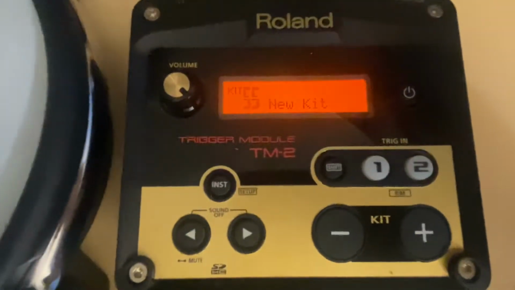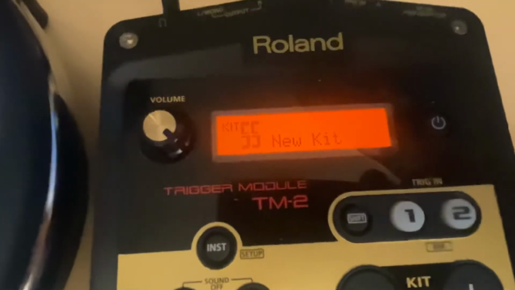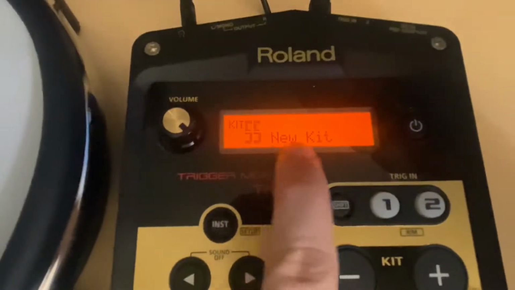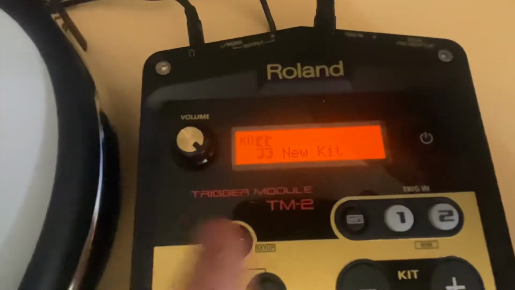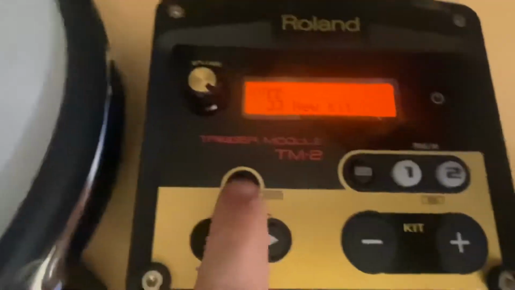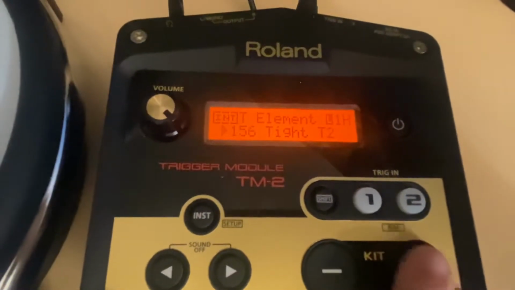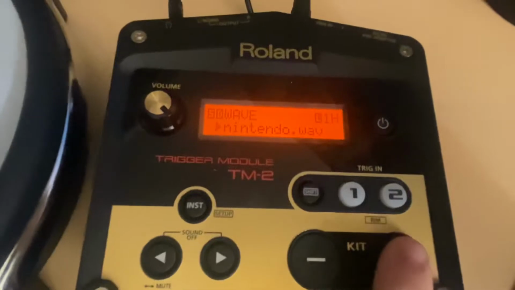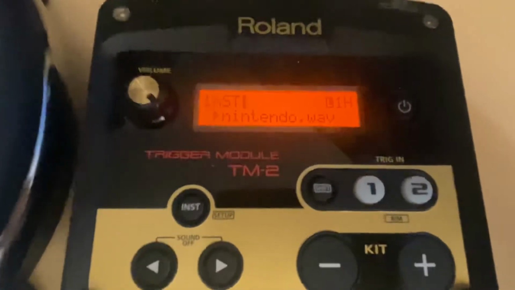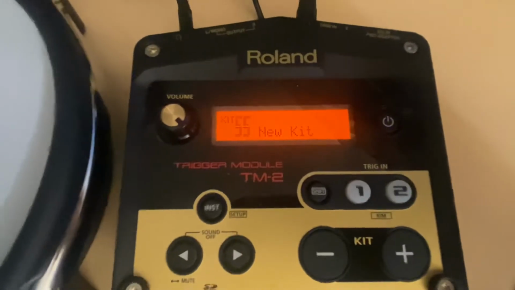So we're going to hit Insta. Okay, or you can actually, let's go back. You can go to any new kit that you want because you're going to be able to change what it says up here. Okay, so we're going to go to kit 55, and as you hear, there's already a sample on it. We're going to change that. So we're going to hit Insta, and you're going to scroll all the way to the right until you hit whatever you named your sample. Okay, there we go. So now what I want to do is I'm going to go back. Okay, that's it. That's all we have to do.